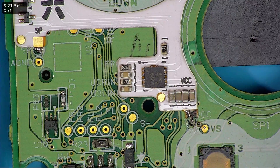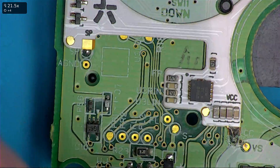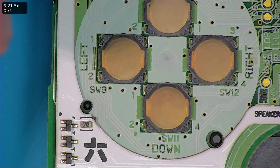It's not that critical — if you don't want to be that accurate, you can simply blob the solder points and it'll match. But if you solder the bottom one first, then the top one, and then just loosen the bottom one so the board can flatten out and rest where it wants to be, you'll get the best position.